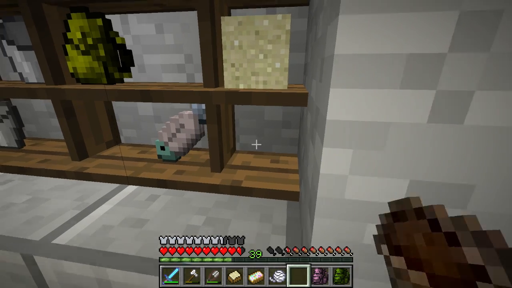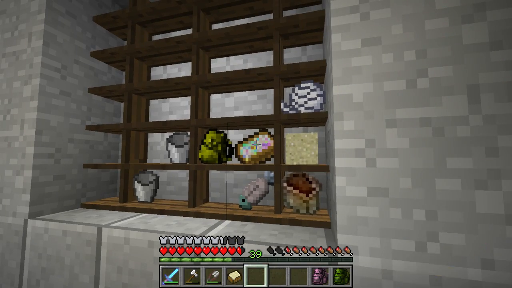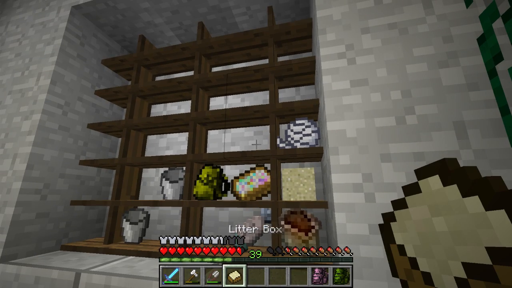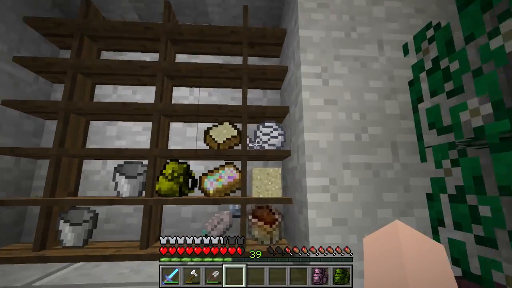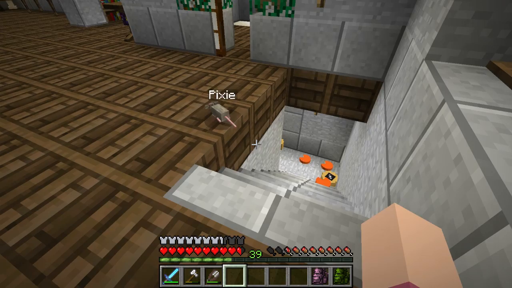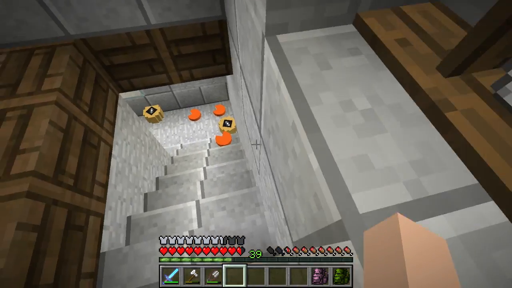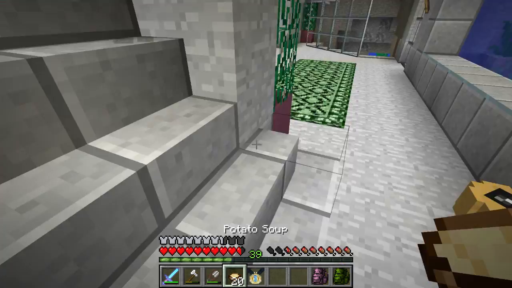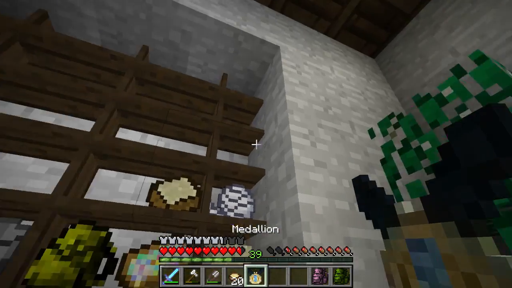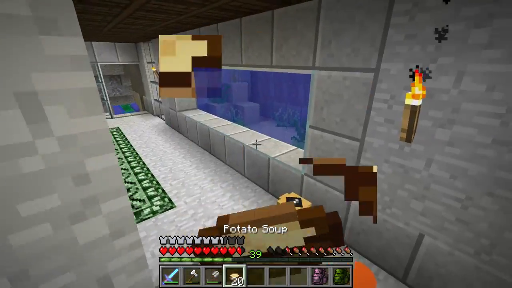Alright, so let's get this pet food. Let's put it up here. We'll put this here. And then one day when we're ready, we'll make a special kitty house for our pet kitty, and then we can get a kitty. Pixie. Okay. That is very sad. Oh yeah, and we have the medallion too. That is so sad. I wonder if we should have a funeral or something for our poor, poor kitty.